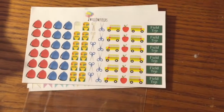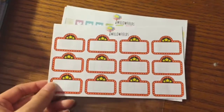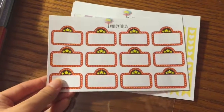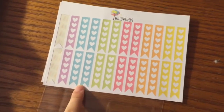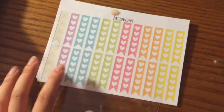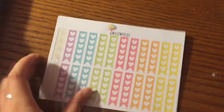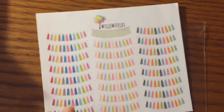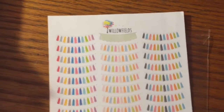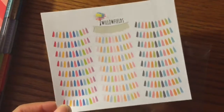We have little buses and apples for a little field trip — super cool. Little movie ones; I can't wait to go to the movies and use these. These are little heart checklists — this one has five checklists, which I think is the perfect amount of things to do in one day. I'm probably going to put those all over my planner. These ones are really pretty — they're little tassels that go over the one-day box in the Erin Condren. They're very pretty and add a little touch to your spreads.